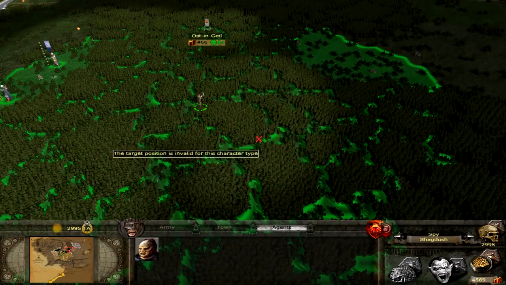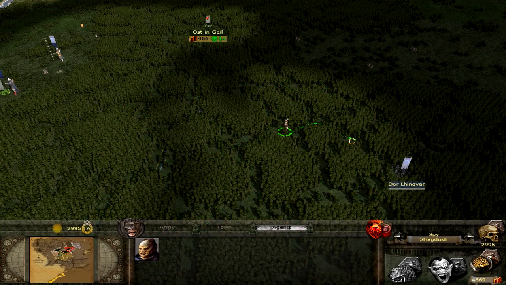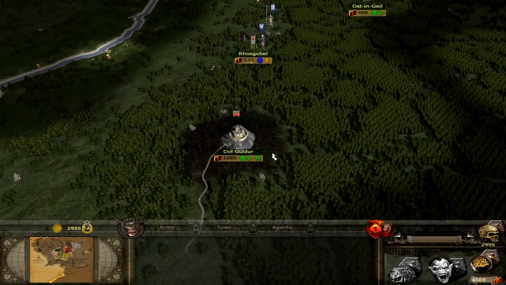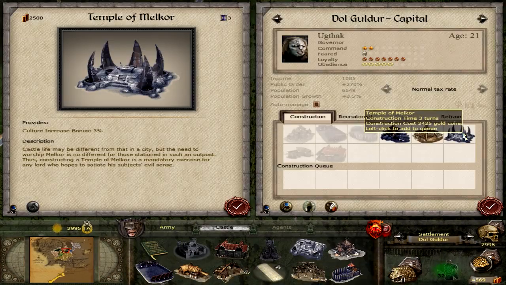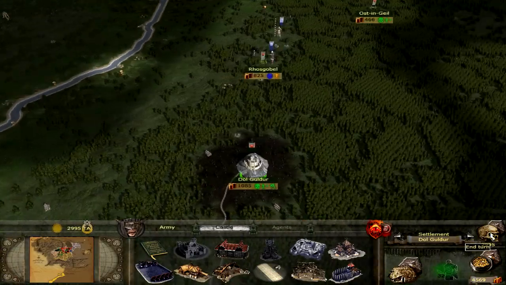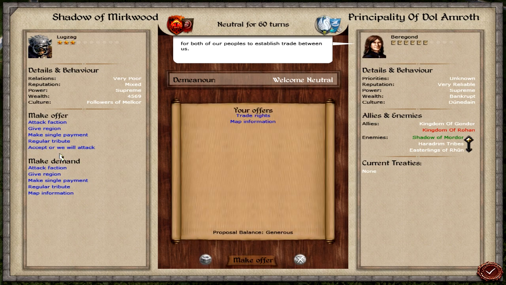There is Dorlingvar. I would like to take that just so I can have an edge on them there. Oh god, stop saying that. Stop saying that. But yeah, I think I can end the turn now. There's nothing else I really need to build. There's no problem with building these, but I don't need them right now. Definitely got enough. You guys want trade rights? Yeah, that'd be awesome.